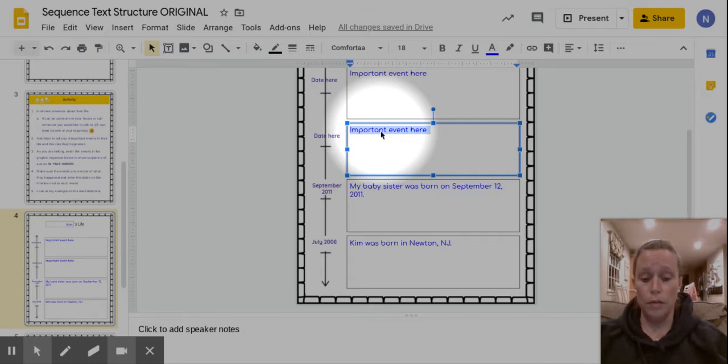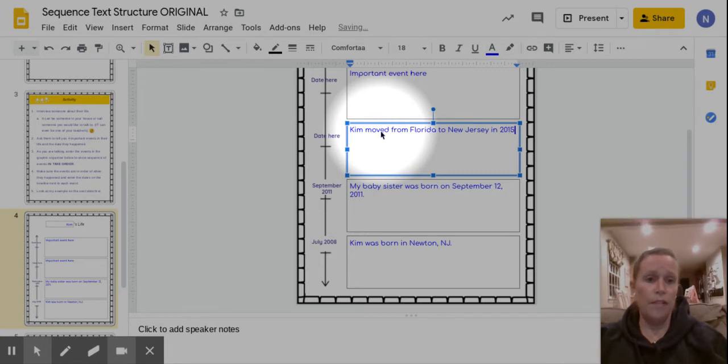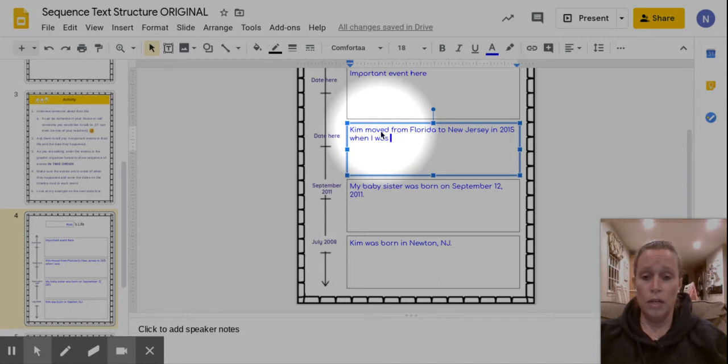Oh, maybe she moved. So Kim moved from Florida to New Jersey in 2015 when I was, let's see, 2008.